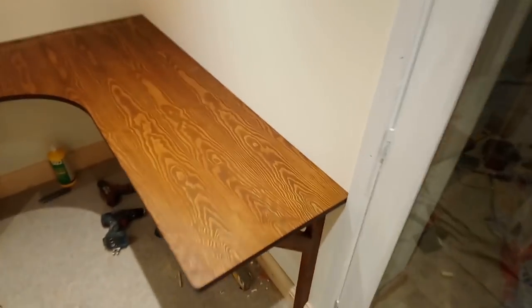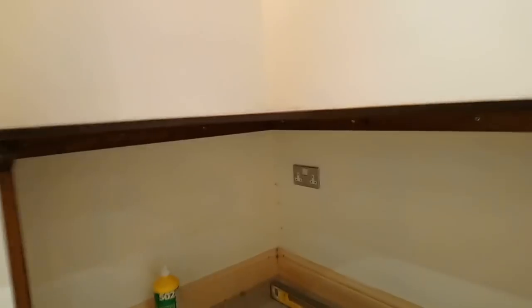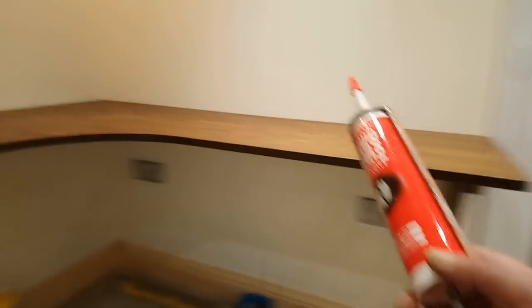Need to decide how I'm going to fix it down. I don't want to put a pin through the top earlier, but I don't want ugly brackets underneath. Right, because it sits very well all the way around, you see it's squeezing out a bit there. I'll just put a bead of this all the way around.